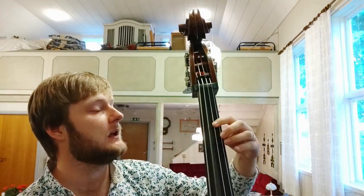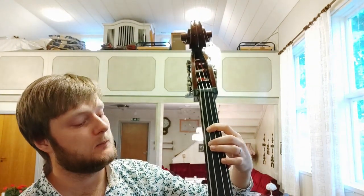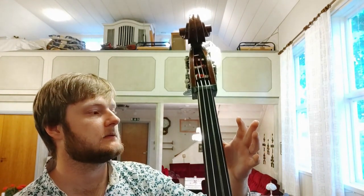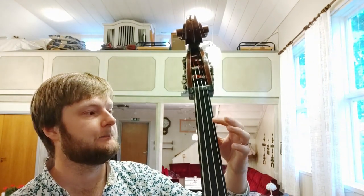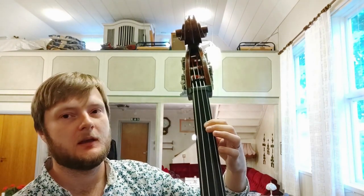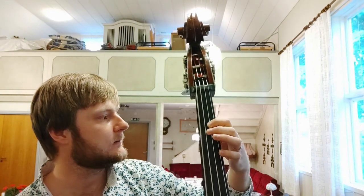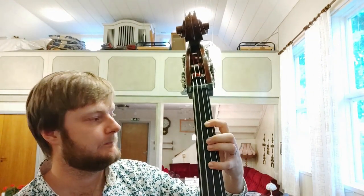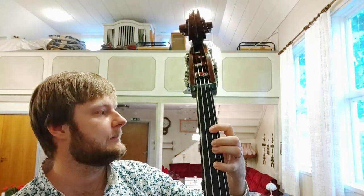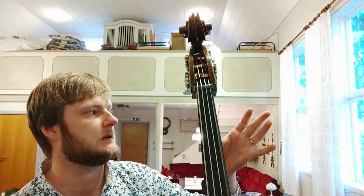Okay, so G, A, B, C, and then we get to the fifth, D, so just the open D string, that's very easy to find. Then we have E here under our first finger, that's the sixth, and then the last note, F sharp, the seventh, we use our fourth finger, the little finger. And then finally, we arrive up on G, on the G string.